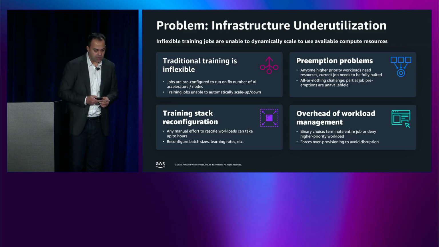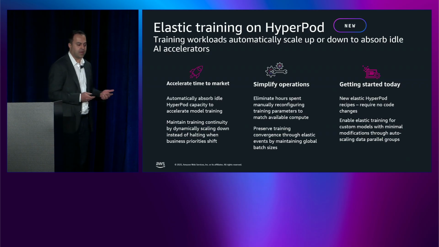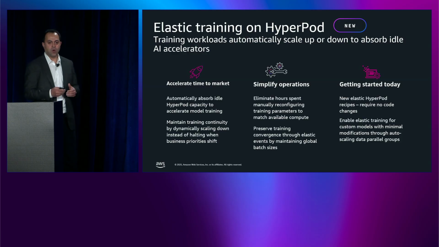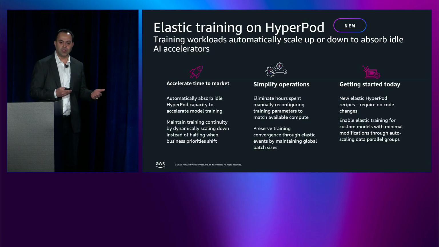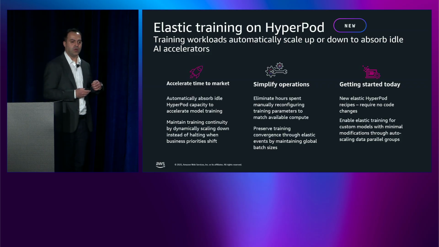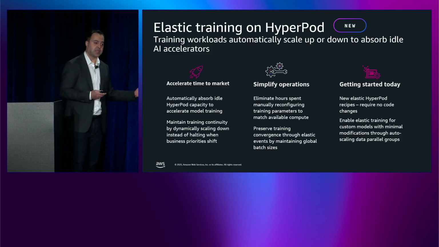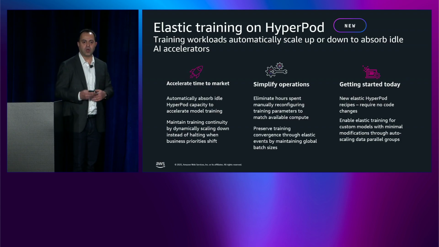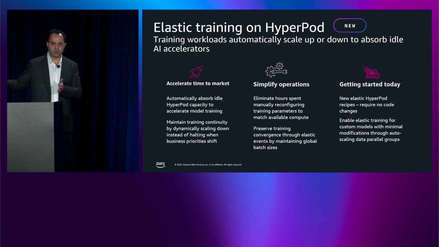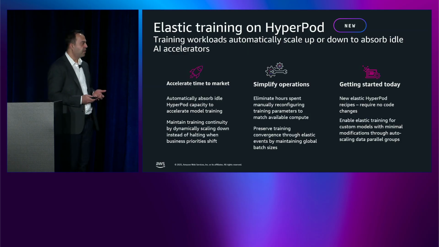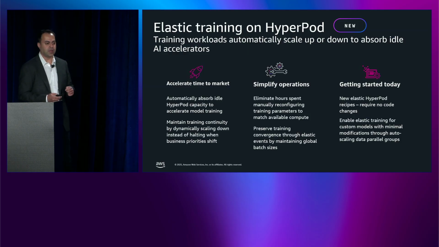So to solve this, yesterday we also announced elastic training on Hyperpod. What this does is, when your training job is running, it helps you define scaling rules for your training job, and when there is extra capacity available, it helps your training job automatically scale up. And when you need more capacity out of this training job, it can also scale down and give you capacity back while continuing to execute. This is also done in a way that does not impact model convergence, because it shrinks and grows in terms of data parallel replicas.